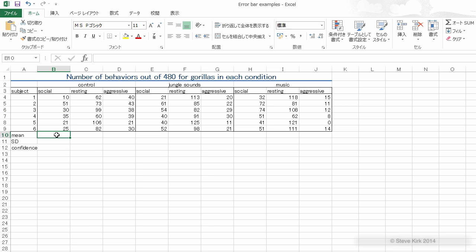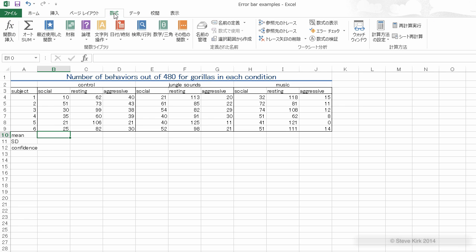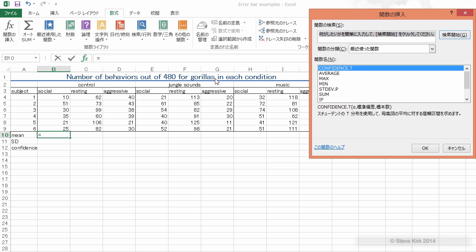The way we calculate the mean, come up here to the Formulas tab, and we're going to look for the one called average. If you can't find it, you can always search for it up in here.